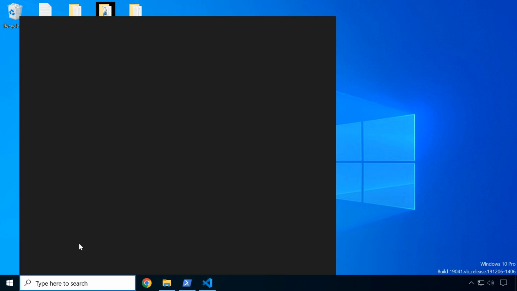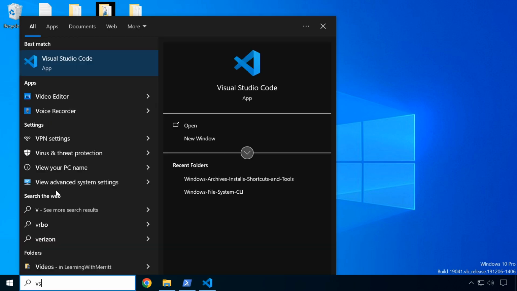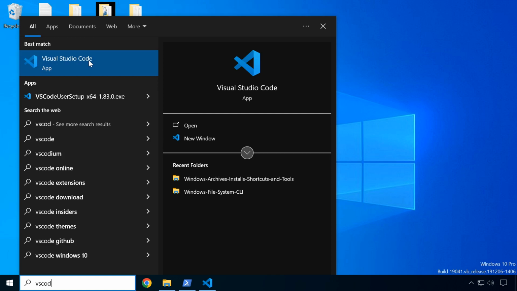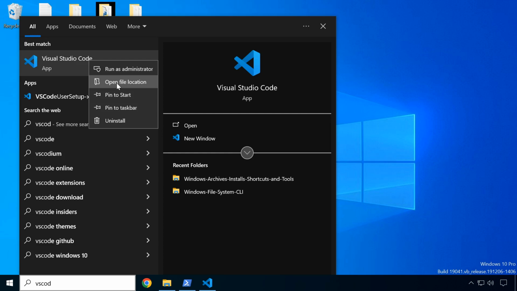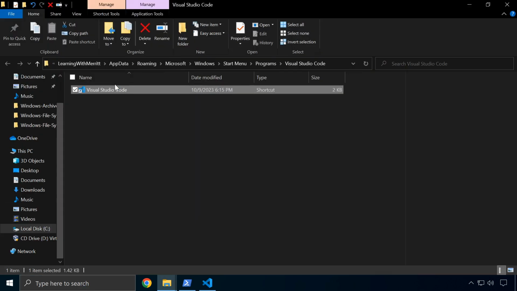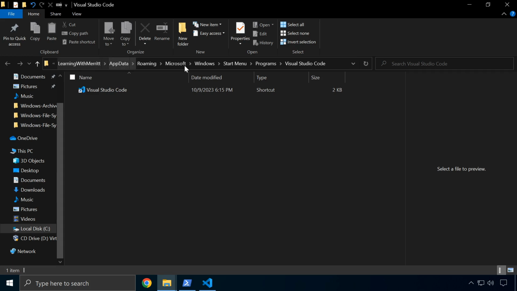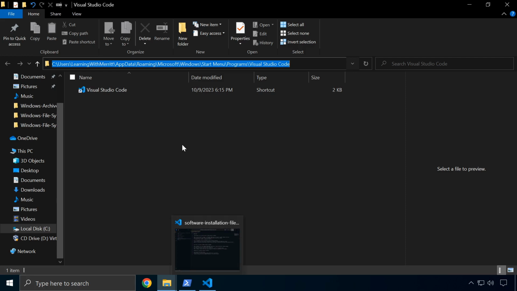So if I have it somewhere, like let's come over here and say VS Code, I could right click on that, and you see there's a couple of different things that we can do, like pin to start, pin to taskbar. Let's try open file location. So let's say I don't want to, how the heck do I get here? That is a long path right there. Look at that. That's a long path I don't want to have to remember to come back here and run Visual Studio Code. And if I don't really like things on my taskbar, I want them on my desktop, I need to create a shortcut.